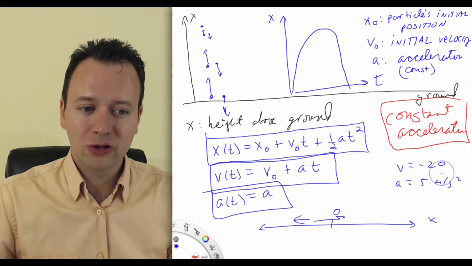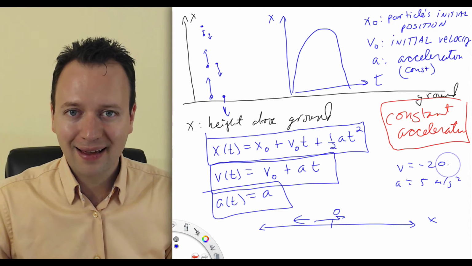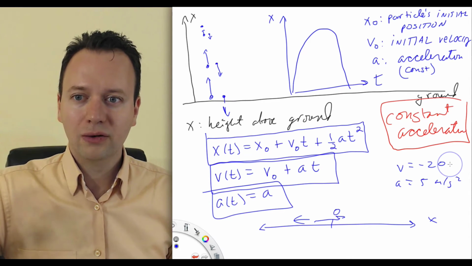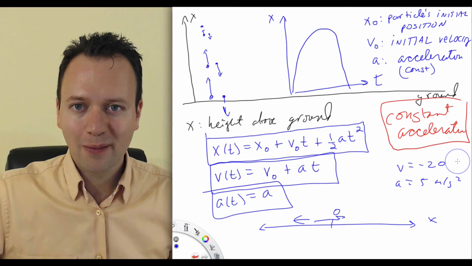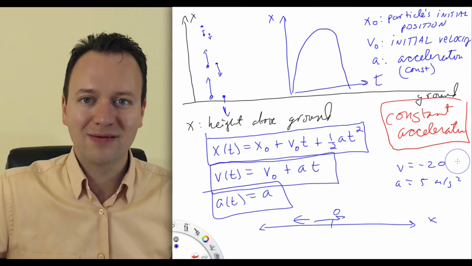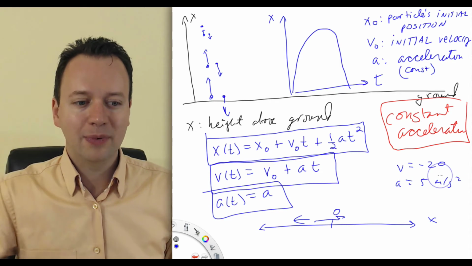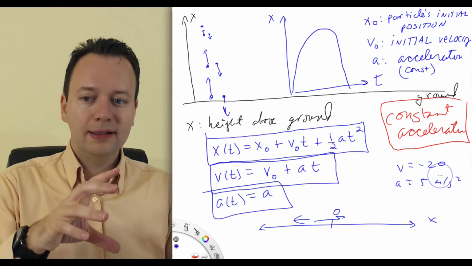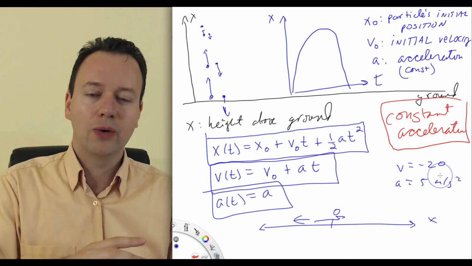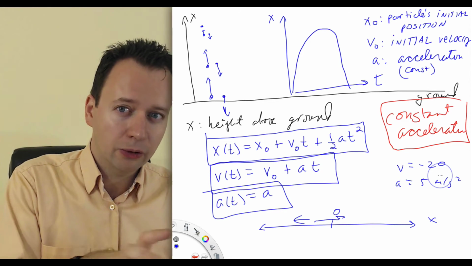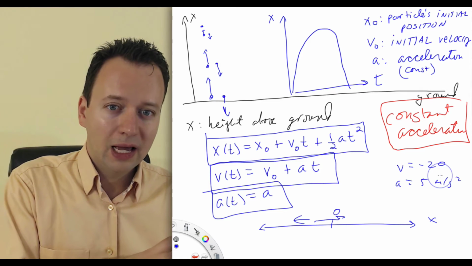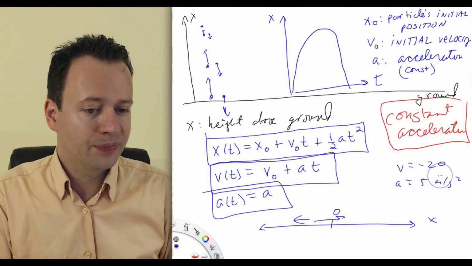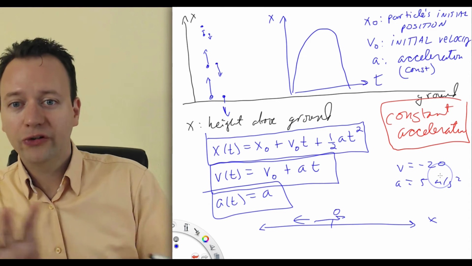2 seconds after the start, my velocity is -10. 3 seconds later, -5. 4 seconds after the start, the velocity is 0. I've stopped moving to the left. 5 seconds after the start, my velocity is 5. Now I'm moving to the right. So you see what happens is that if acceleration is positive, it tends to push the motion to the positive x direction. So it tends to push the velocity towards the positive x direction. If the velocity is negative, it will slow it down, stop it, then start moving it to the other direction. Negative acceleration moves it in the other direction.